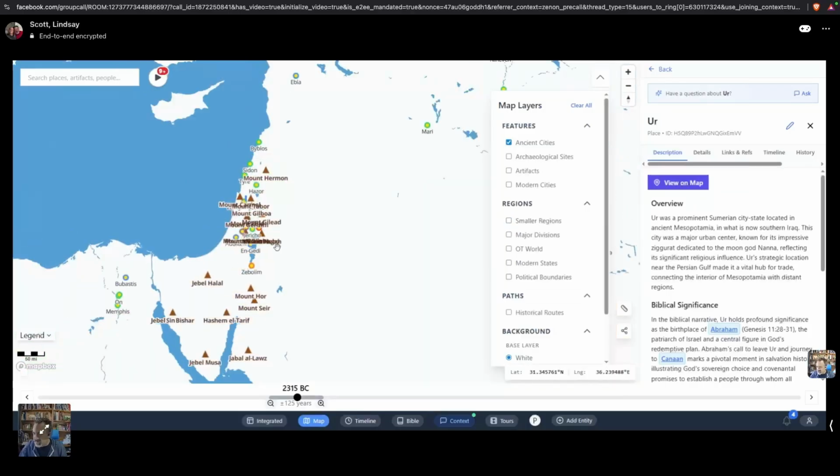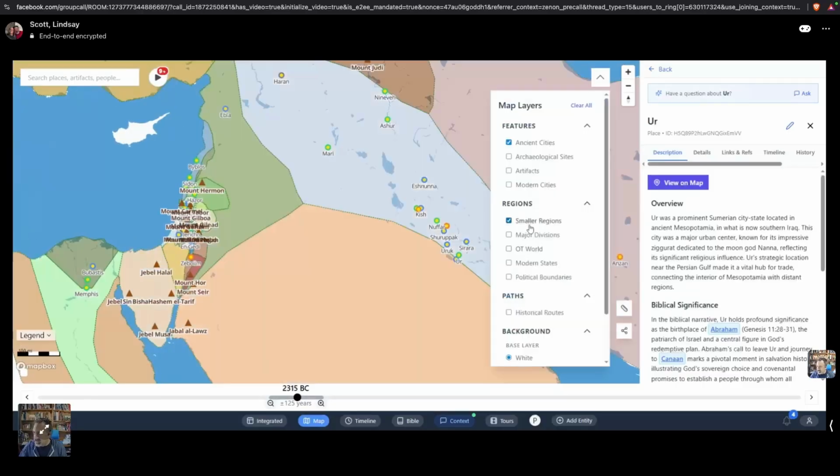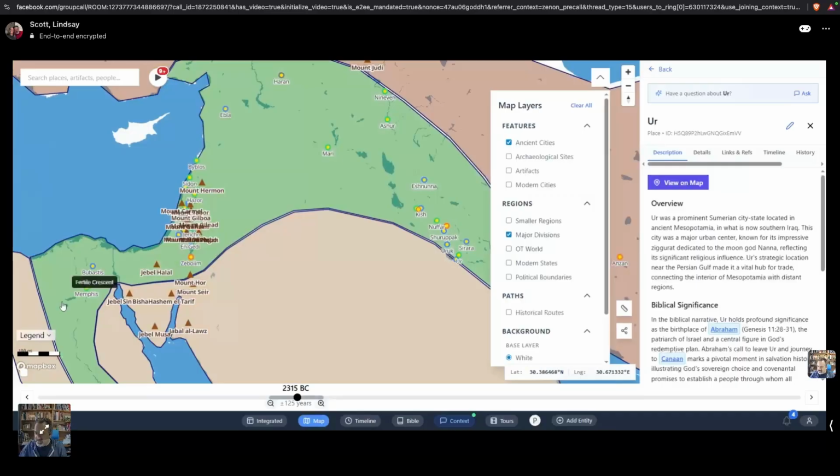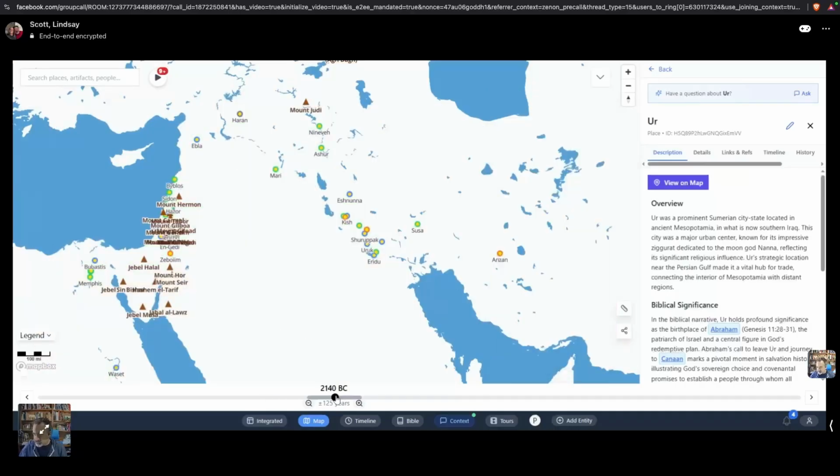And then these areas here, you can see these cities map out. I turn this back on. Oops, in the Fertile Crescent, because even before Abraham, people needed to be near water. So it just kind of maps out that way, kind of interestingly. But as we move through time, you'll see cities come and go.